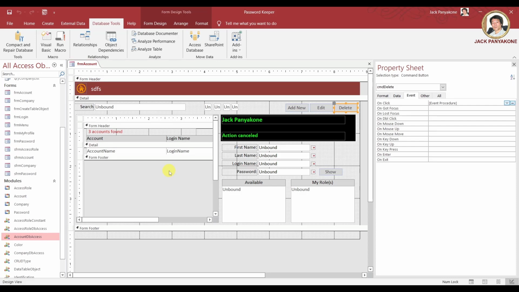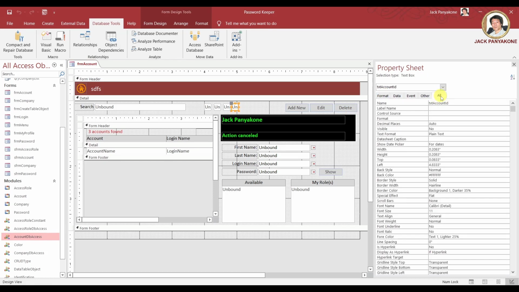So here's a fancy way to do it. I'm going to copy that, paste, and make this one txt administrator ID. That's it.